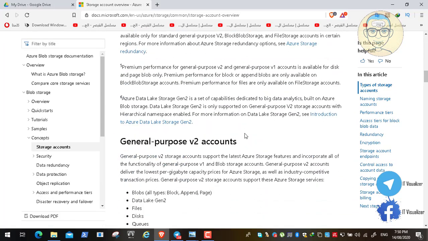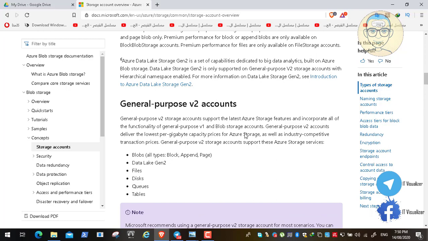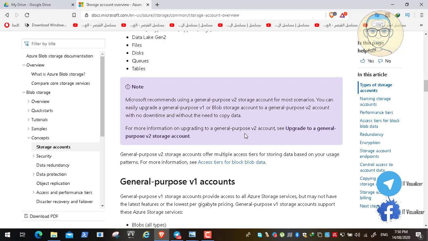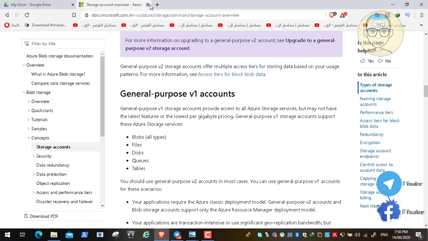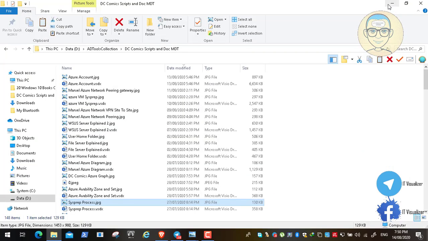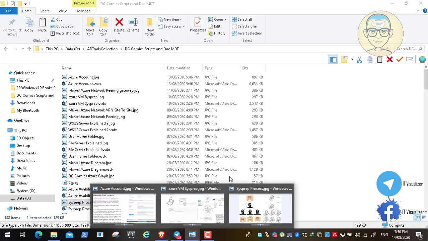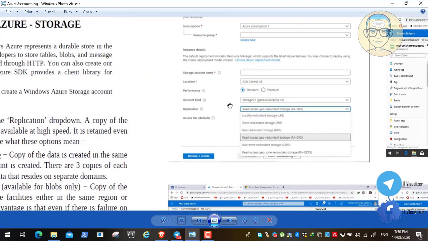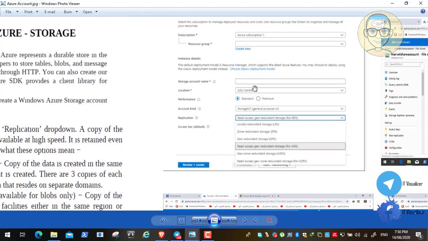General purpose recommends that you can easily upgrade. Anyway, now we have discussed this. Just a moment, we get to the graph again. So here we will choose the account name, the account performance, the account kind, and then we will go to replication.